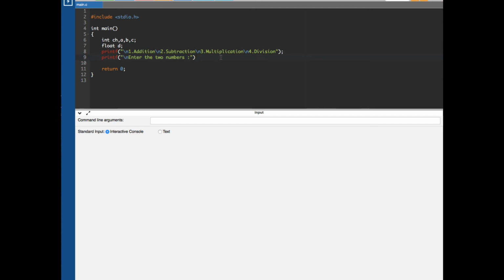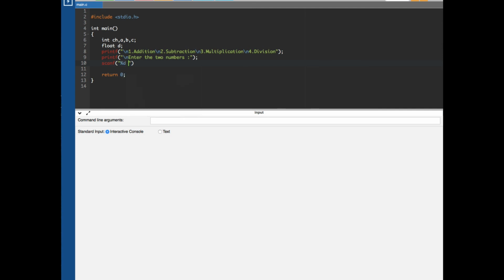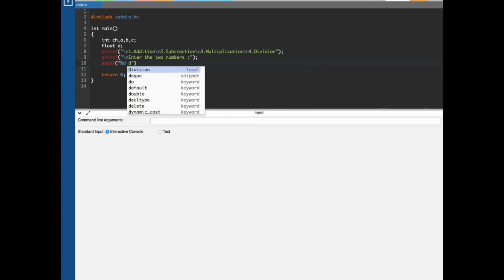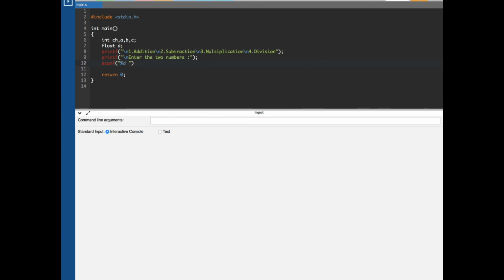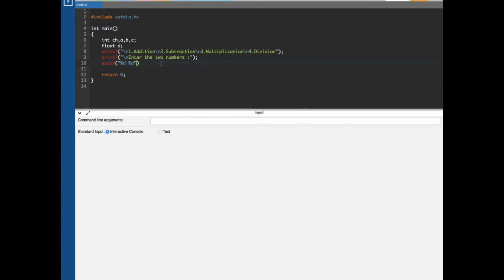To get the input from the user, we have to give a scanf statement. Scanf, since both of them are integers, we put %d twice. Okay, %d twice, and these two are going to be stored in a and b. Since a and b are integer type variables, we have to put an ampersand. Whenever we don't have an array and we have variables, we always have to put the ampersand in front, right here, a and b, and then a semicolon.